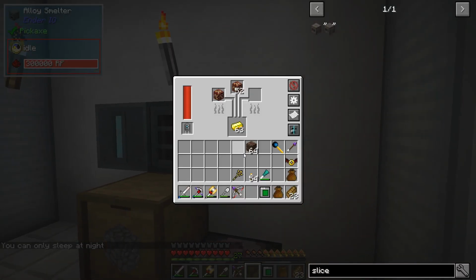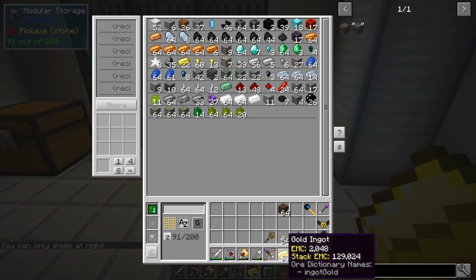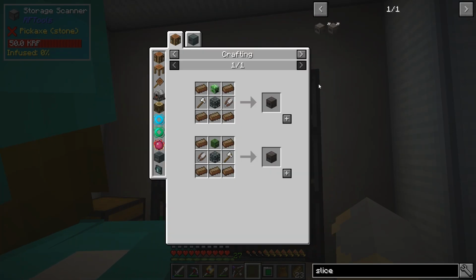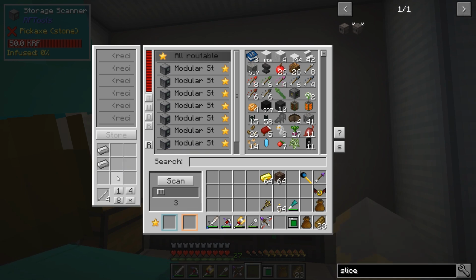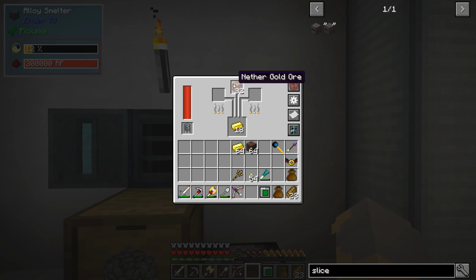Yay! All right. So, I've got gold being created here, which is ultimately going to get turned into solarium. So we now have 11 white skull charge banners. We need a shears, and this, and an iron axe, and this, and then a bunch of solarium, which is going to be appearing here. So for the moment, let's do that.